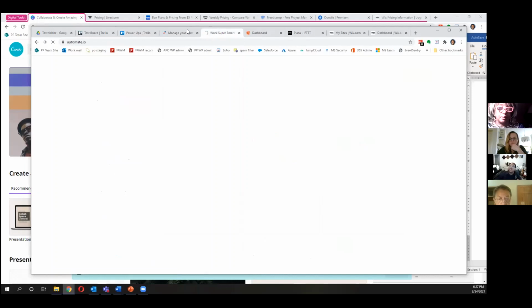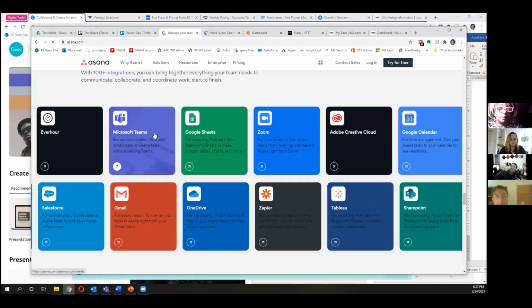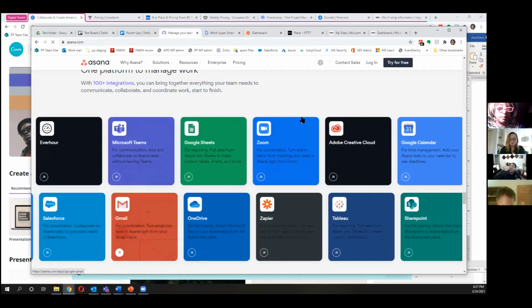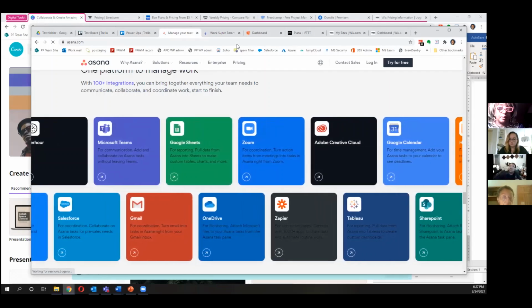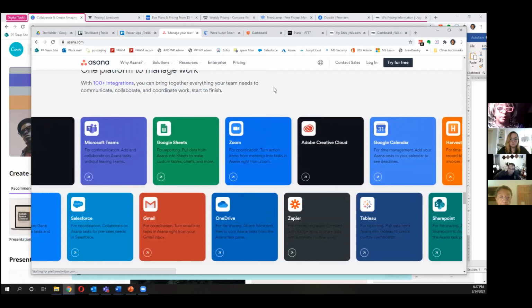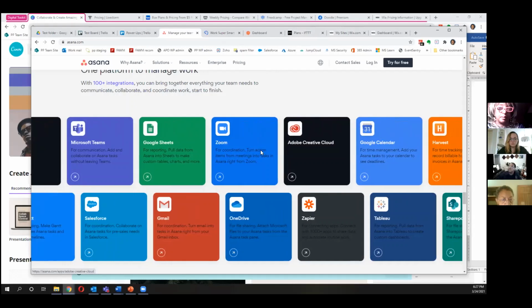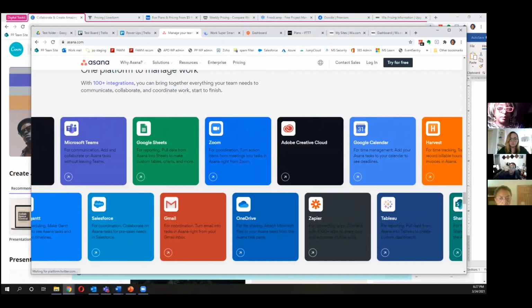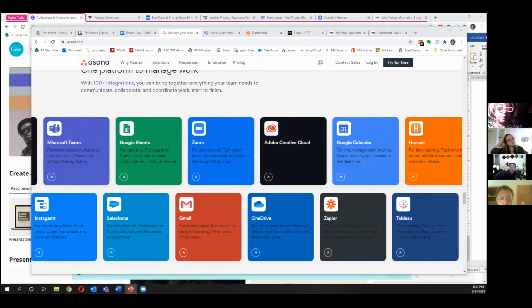All right. So Asana is another kind of a powerhouse application where you can connect your tools to other tools. There's Gmail, there's Zoom, so that if you're working together as a group, some of your tools can also work together. Not all the tools, like Canva doesn't have to work with every other tool that you have. I think it just makes sense to connect the tools that you do have together.